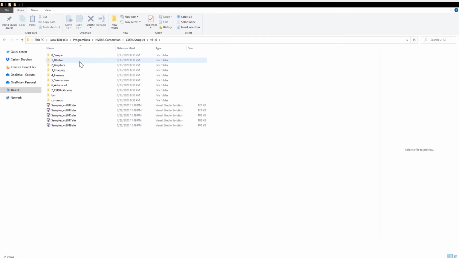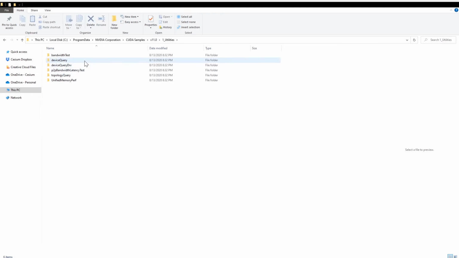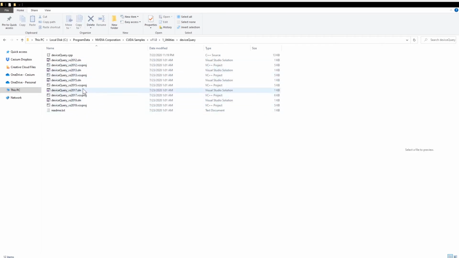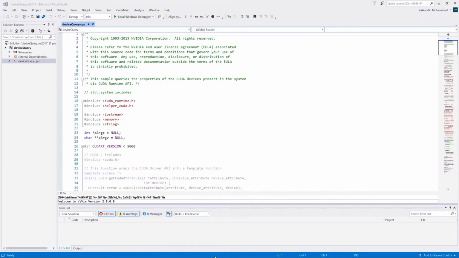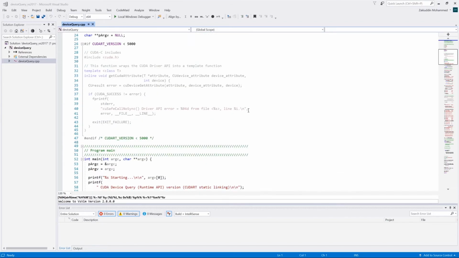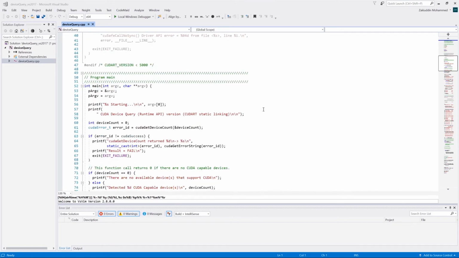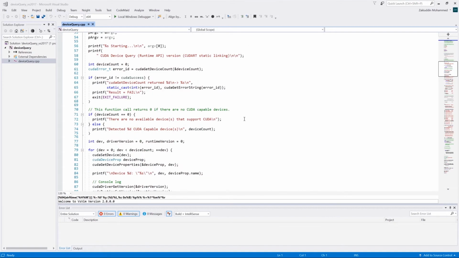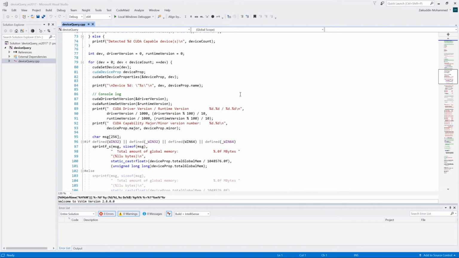So what I'm going to do here is open utilities, open up device query, and open my Visual Studio version of the solution. In the CUDA device query project, what it shows you is how to query device information programmatically. So we saw how Nsight shows the information as a table, but you can query this information directly through the APIs as well. So you can make runtime decisions based on what GPU this is running on. You don't always have to know which GPU it's on beforehand. You can do this programmatically.